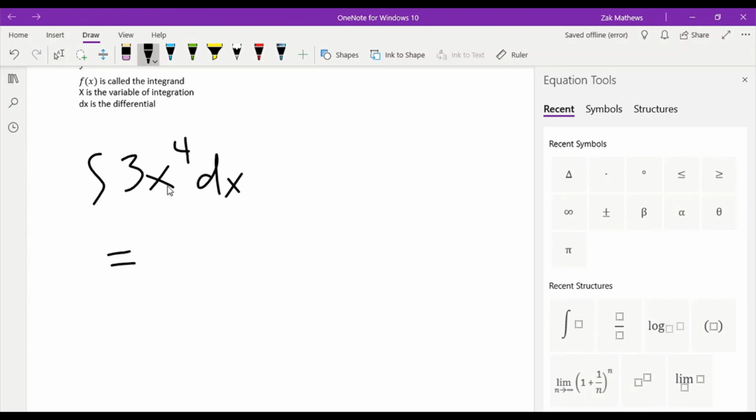So antiderivative of x to the fourth, I know I need an x to the fifth. But if I were to take this derivative right now, I'd have 5x to the fourth, not 3. So I need a 1/5 in front to get rid of the 5 that we just created, but I also need that coefficient of 3, or 3/5 there. 5 times the 3/5 is equal to 3. This isn't done because we need that collection of all antiderivatives, or the most general form of the antiderivatives.